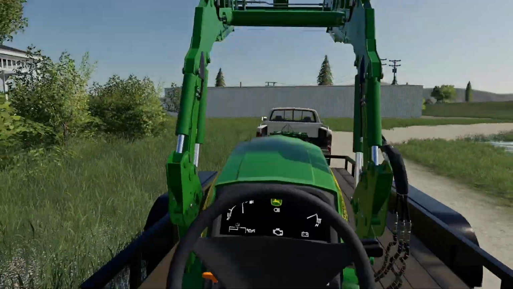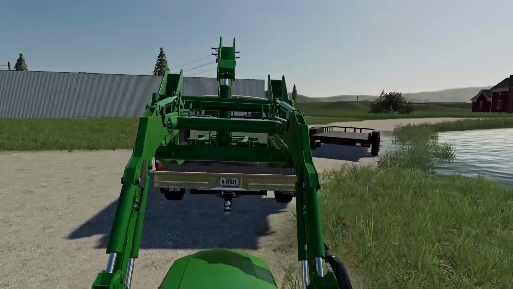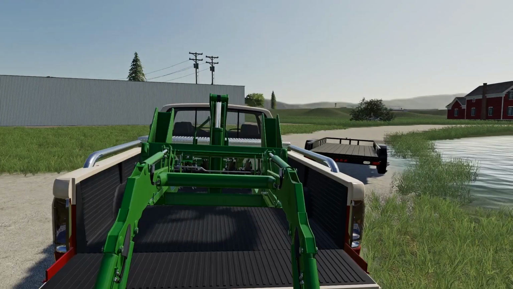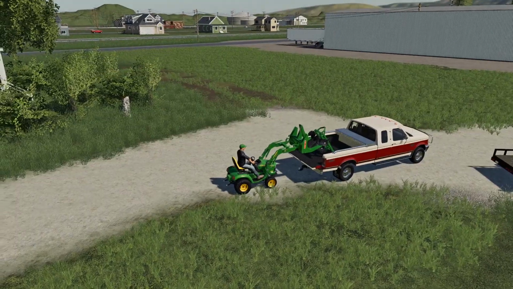We got to unhook the trailer and then we'll be able to lift it out. There we go. I'll unhook the trailer and perfect. Will this work? Come on. Oh gosh. She's dipping. See, I had the skid loader to load this the first time. It's going.